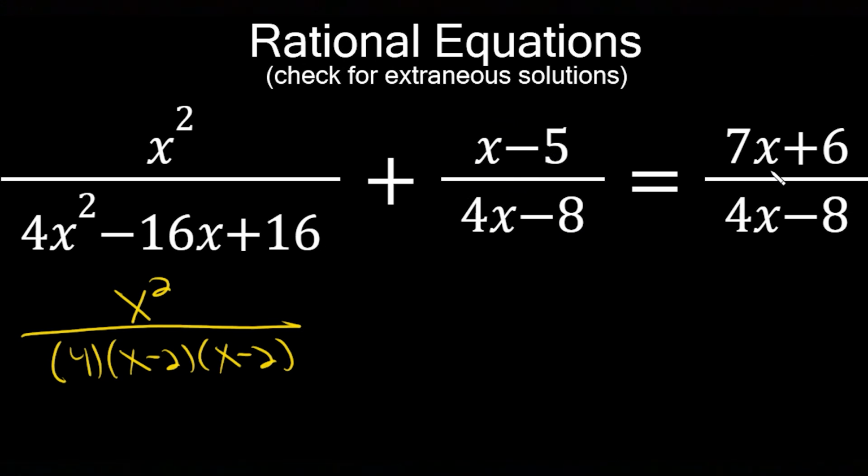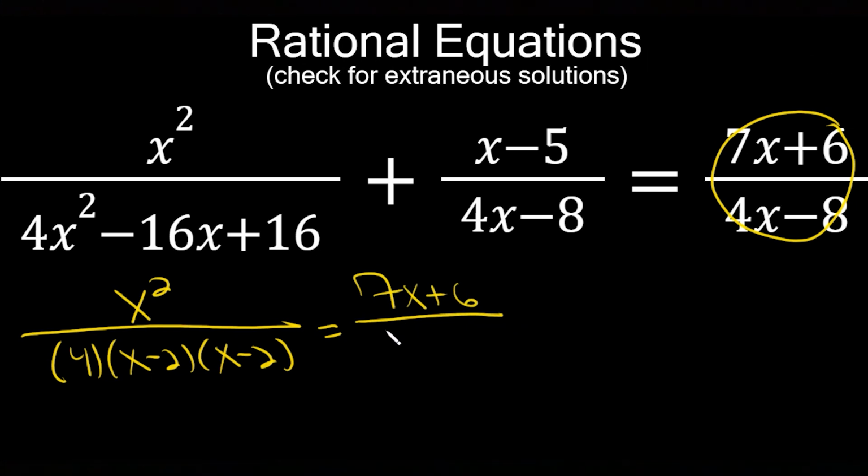Now, we could probably do this all in one go. We can move this over to the right-hand side and factor. So for example, I'm going to put equal to, and I'm technically going to start with this fraction right here because this will be to the right of it when I move it over, right? So when I move this over, this will be to the right of this fraction. So I'm going to start with the fraction that I have circled. Can I factor the numerator? I can't, so I'm going to rewrite it as 7x plus 6 all over.